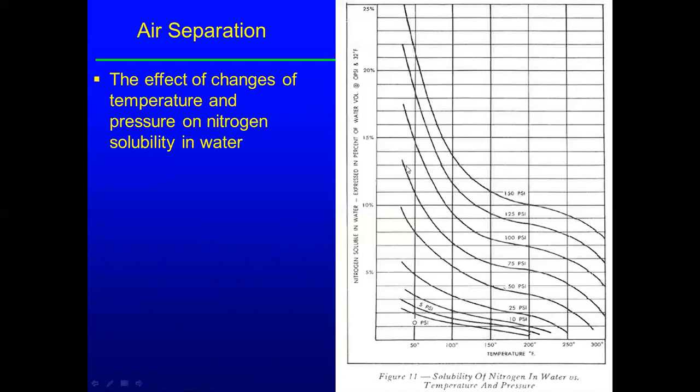So these curves are useful, and you should look at them to the point that you understand the physical processes involved here. If we pick a temperature and decrease pressure, the gases come out of solution. If we pick a pressure and decrease temperature, say pick 75, if it's really cold, we can hold 13+%. If we heat that up to 250, it falls to a little bit above 4%.